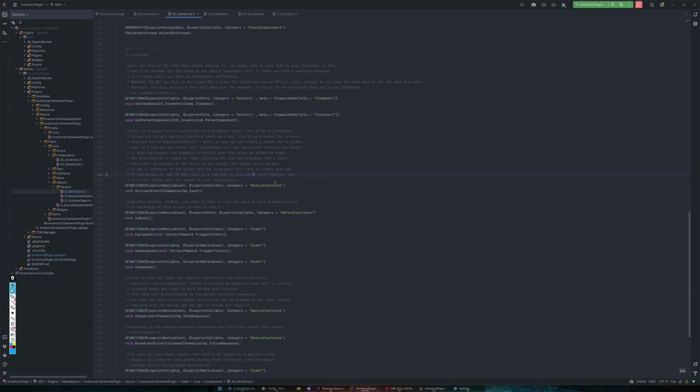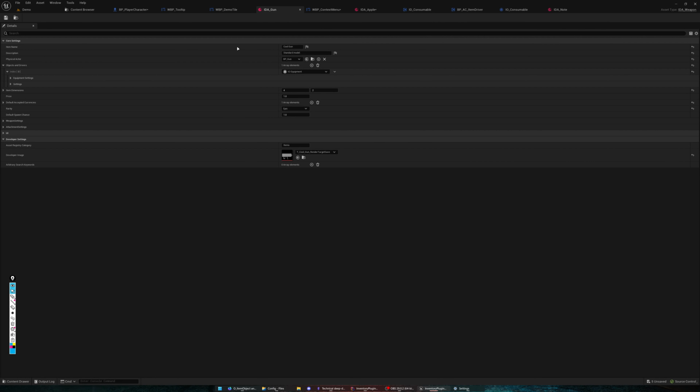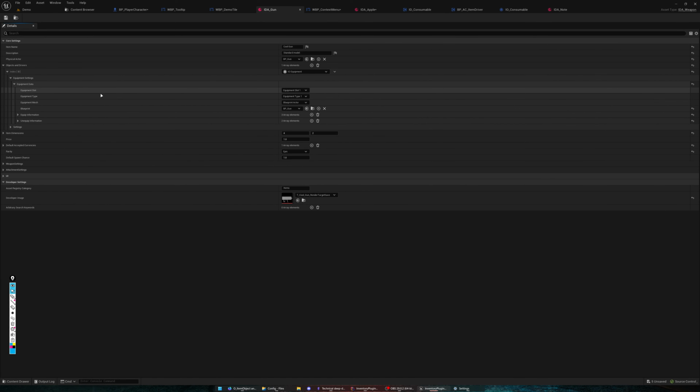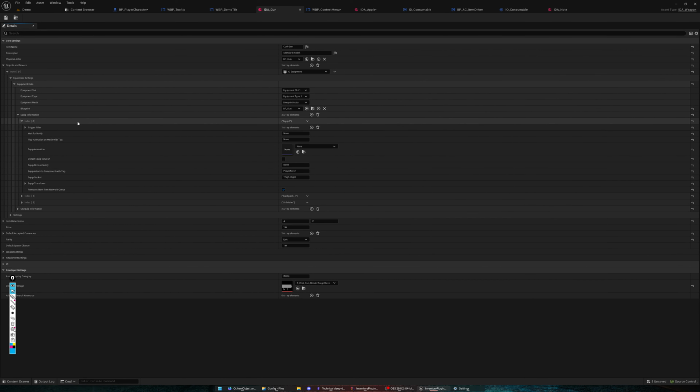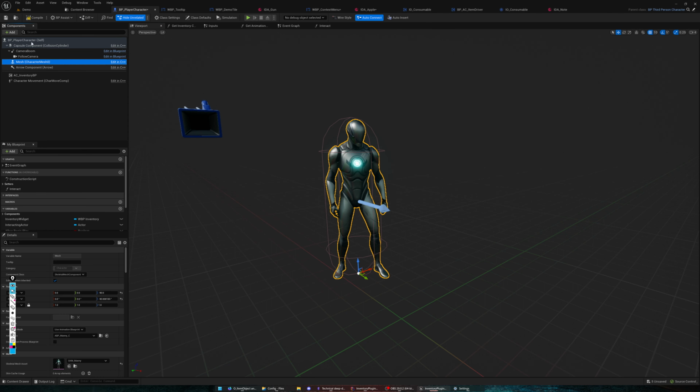Yes, this basically covers what I've been saying. So the equipment system is probably a bit over the top. The main reason why it is so complicated is to handle scenarios where you might have two skeletal meshes. For those of you who don't know, in first-person shooters, there are two skeletal meshes.